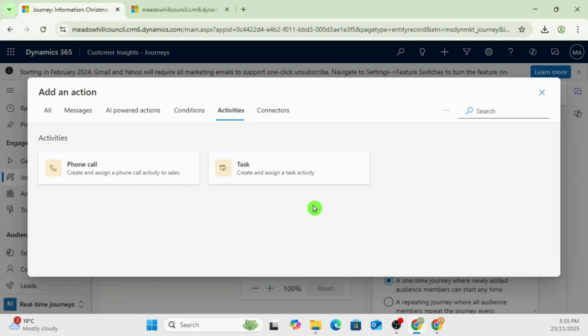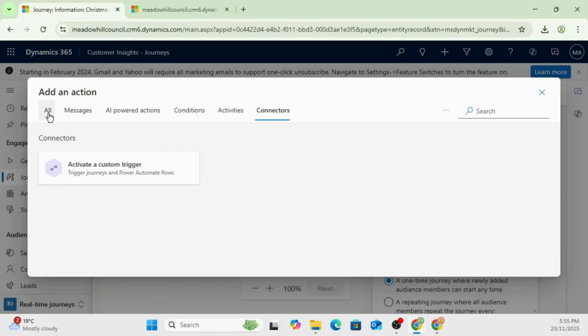The phone call and task feature is used a lot in real time, because sometimes you want to create a task for your team members or for your staff members to check and have a look. So this is used for your internal staff, right? And not for your customers. And there are a couple of connectors as well that you can activate a custom trigger. So custom trigger is basically a Power Automate in the backend that you can configure, and then you can define it in the trigger, and then you can connect that trigger in the journey.